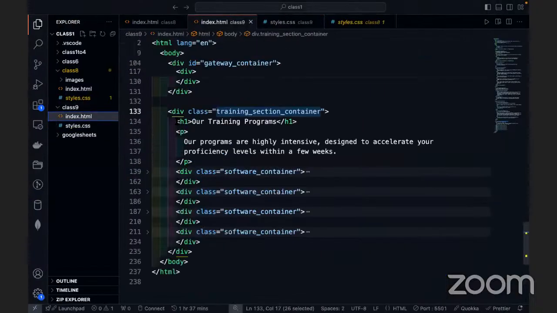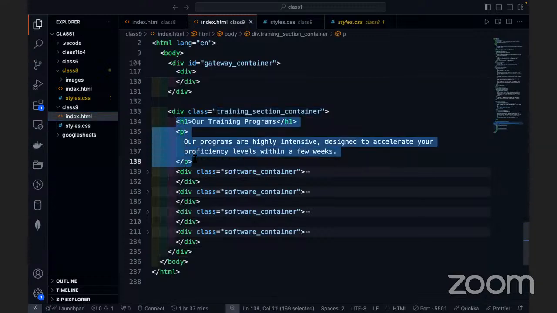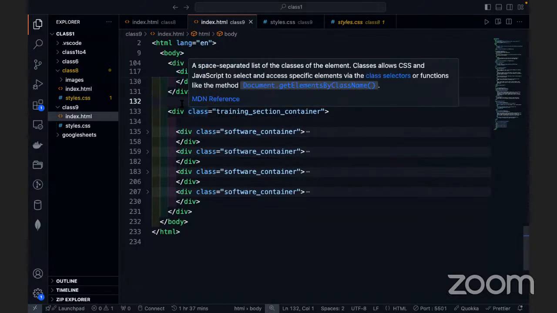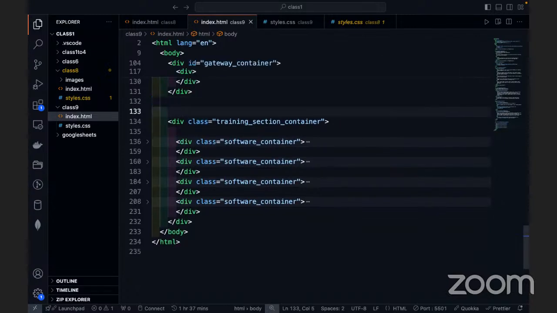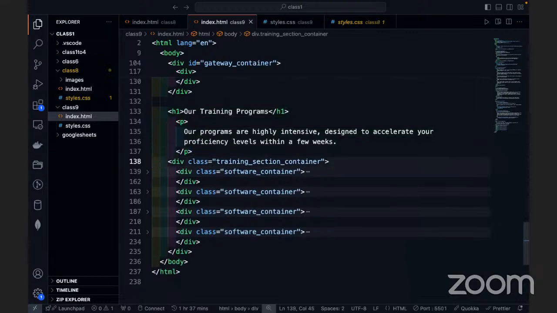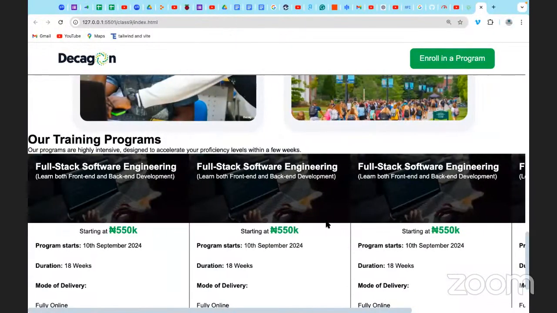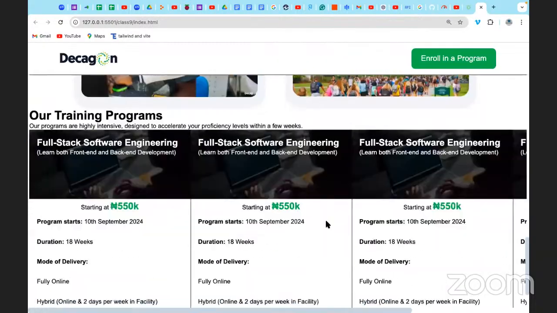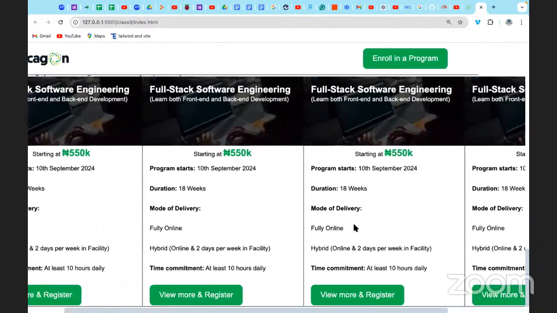Just take these two, this and this. We just take it out of that div and put it on top. Okay. So this is how it's going to look like. Everything is going to be from the left to the right.